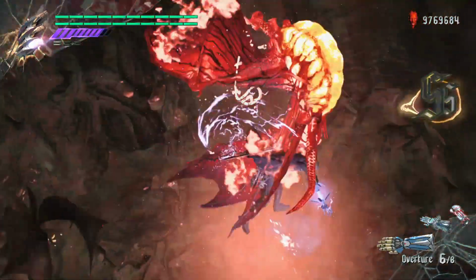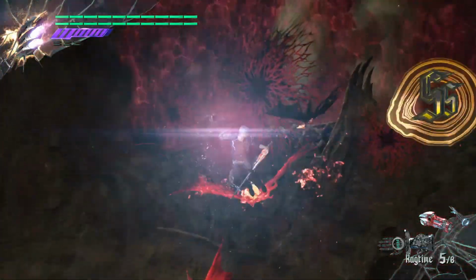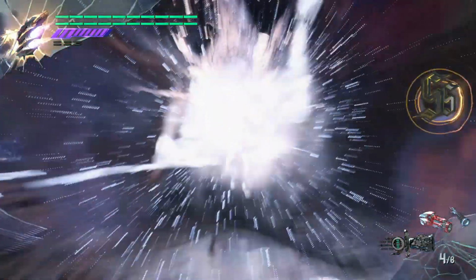Because two red bots are going to show up. Stick it on him, and you want to keep track of when you stuck it to. And then what you want to do is ragtime, overcharge it and break it.